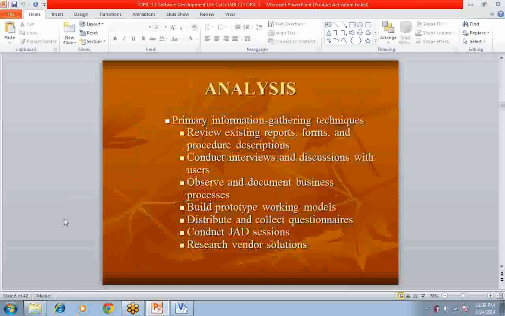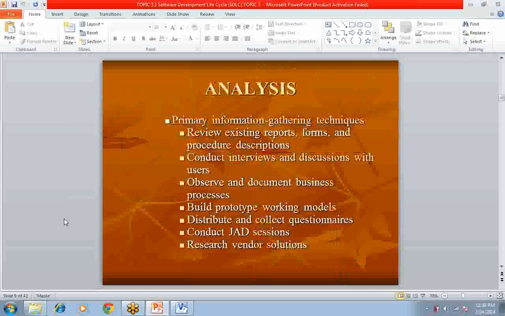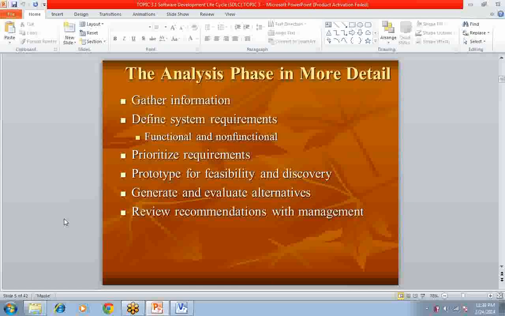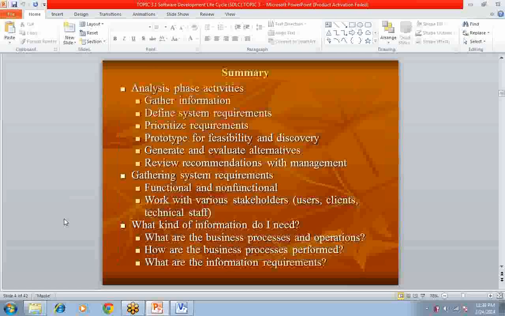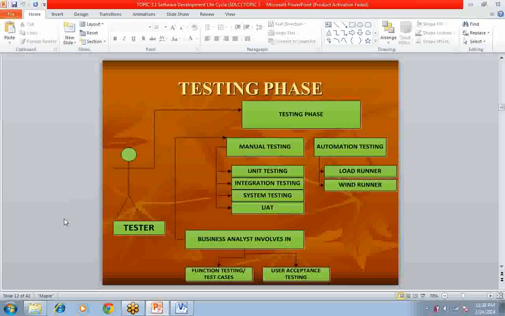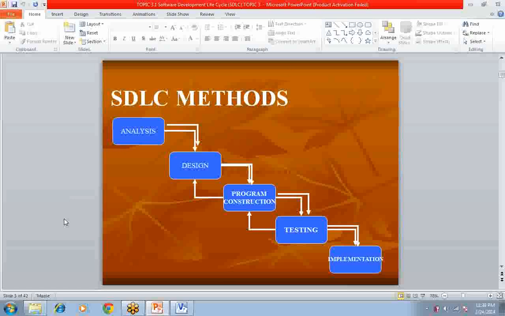Do you have any doubts, Manasa and Shweta? I think Shweta knows about this SDLC. What about you, Manasa? Is it clear? You can ask me if you have any doubts. Very clear, right? That's great. Now you tell me. Now Manasa will tell in which phase the BA will be involved.